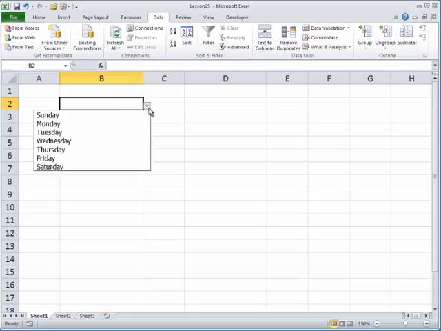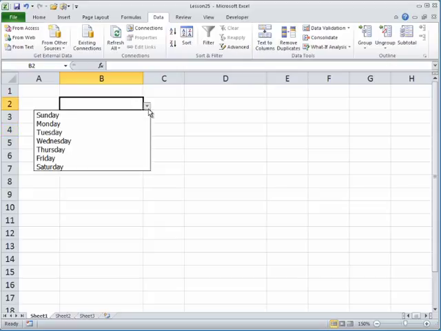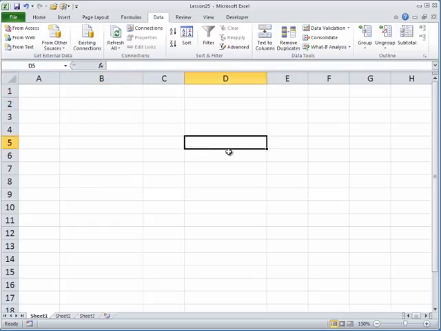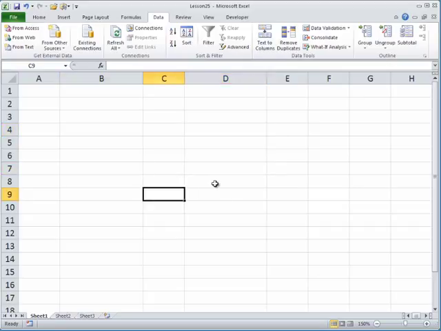There's this drop-down arrow. The idea for this code, with the SendKeys method, is to have this drop-down arrow show the items in this list without the user having to grab their mouse and click the arrow. As soon as the cell with the data validation list is selected, this list will automatically drop down for them as a convenience. That will be a worksheet level event, because we're going to be selecting different cells, and whichever cell at the time is found to have data validation assigned to it, then the drop-down arrow will be executed.